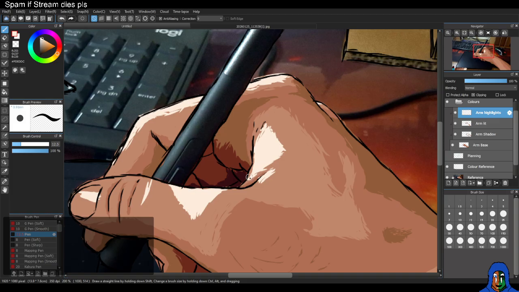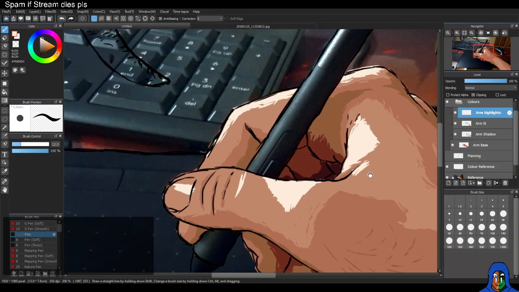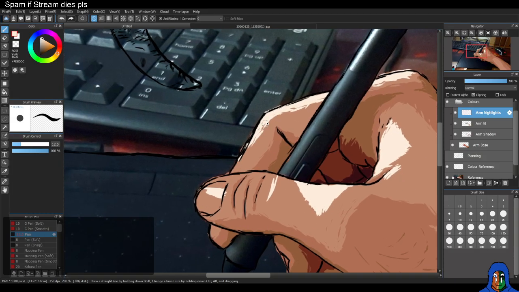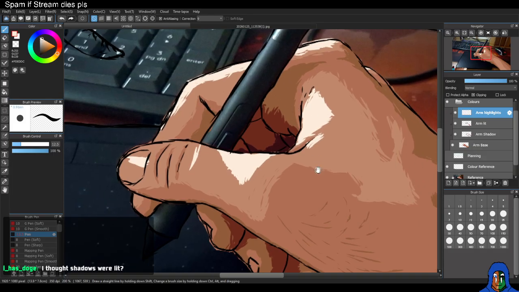Highlight stabs a bit more. Technically a shadow.